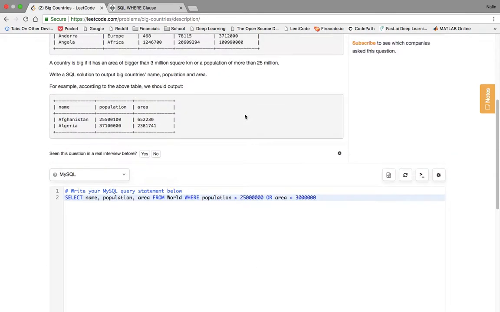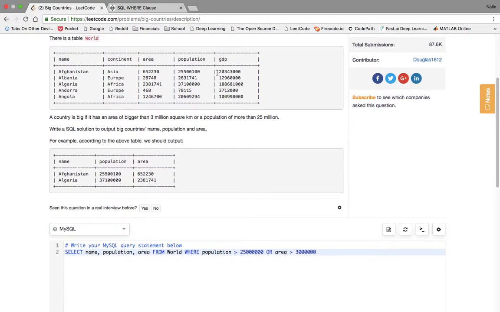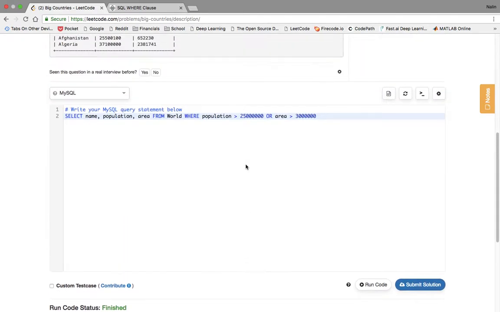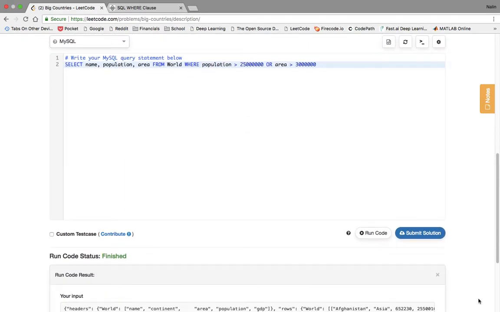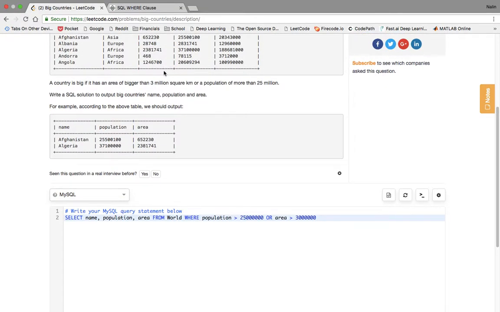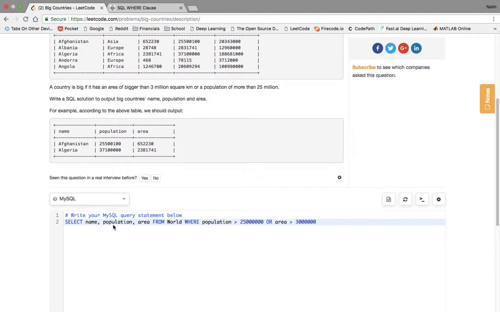But since we're doing both, none of these rows actually fit that criteria. So here we got Afghanistan and Algeria, and the expected answer was Afghanistan and Algeria. Seems like that's all that's needed. Let's submit it because we satisfied the two conditions. So 3 million and 25 million, and there's no other requirements. So our answer was accepted.